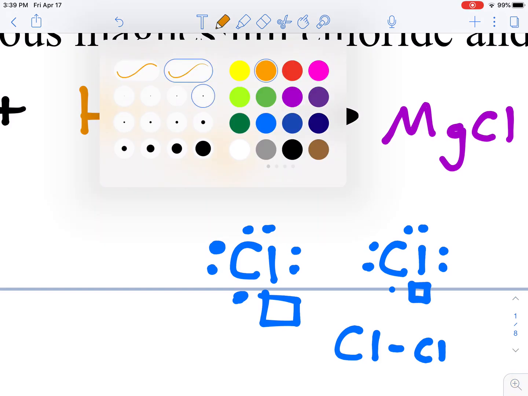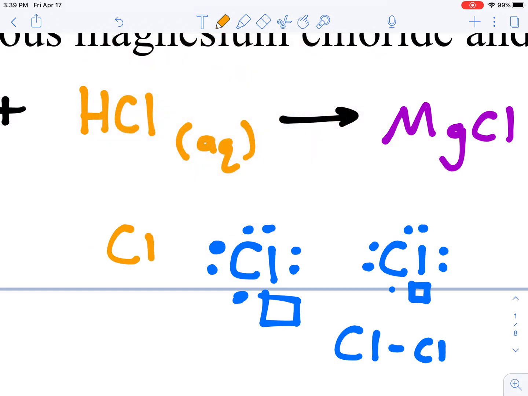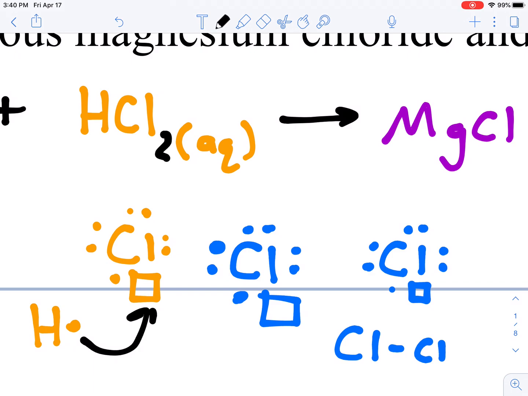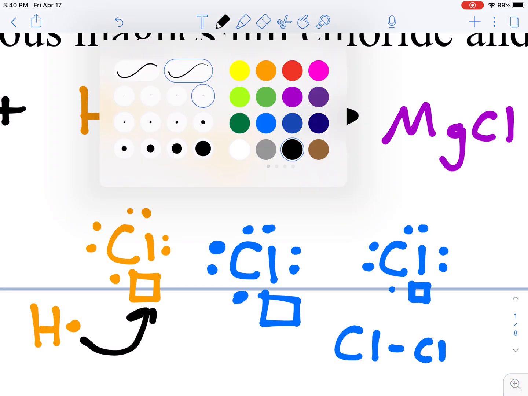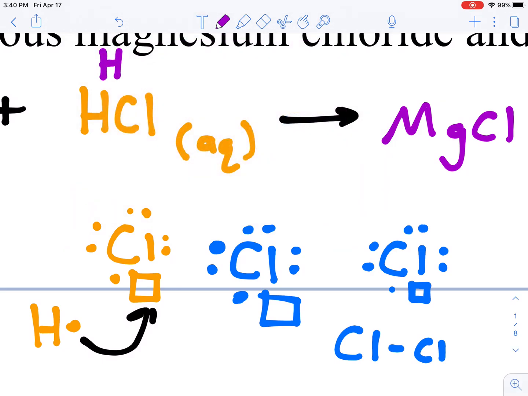But in the orange case, we have a chlorine with its 7 valence electrons, right? And it has an extra spot for that last valence electron. And it is going to bond with a hydrogen that has an electron to fill that vacancy. So this is why we do not need to write this as HCl2. In fact, that would be incorrect. This does not get a 2 because the chlorine is already happy with its full octet because it's found a hydrogen to fill the octet for it. Said another way, when you're writing out HCl, H is a +1, Cl is a -1, so you only need one of each of those to make HCl.